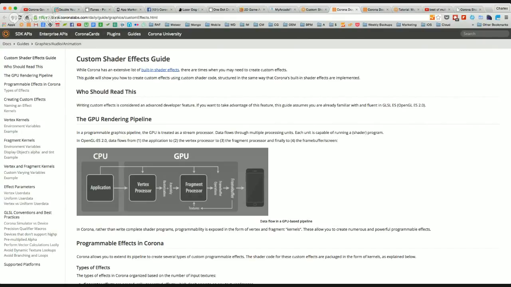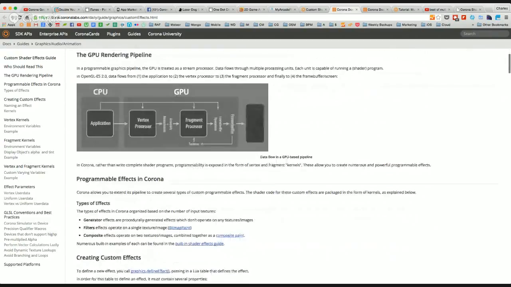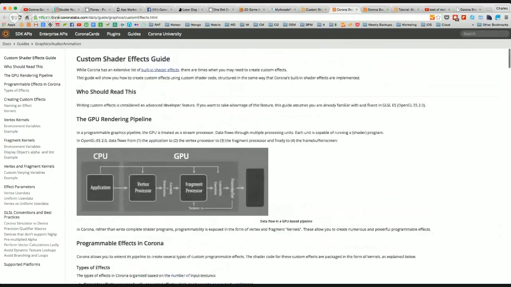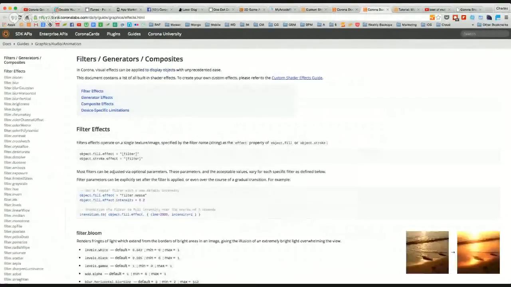Okay. Well, I like the visual representation here, which kind of breaks up the process, talking about GPUs, because you were talking about this being programmatic, basically writing a program to do things. So I thought that was interesting. As you can tell, it's very in depth. There's a lot of material there, so definitely recommend that. We'll put a link in the show notes so everybody can follow along, and we'll also put a link to the docs for filters, generators, and composites.